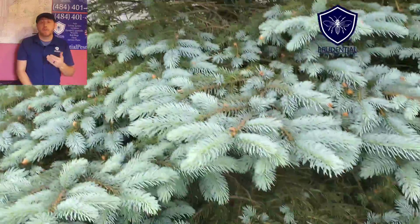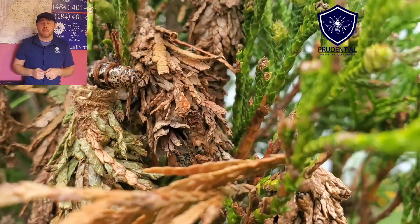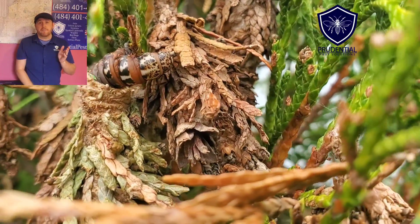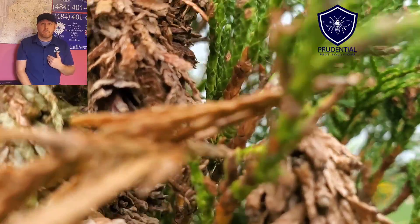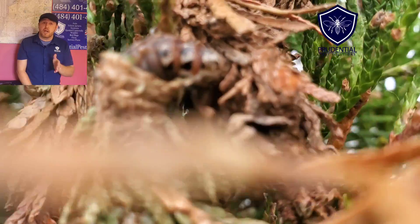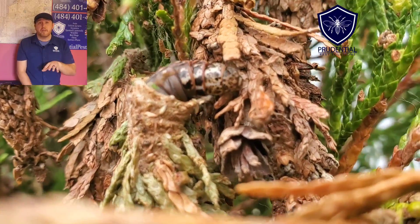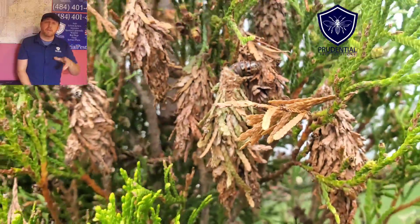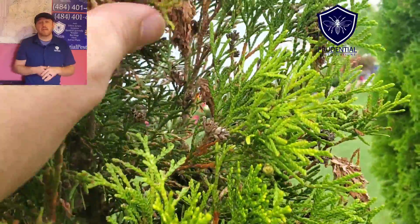As a homeowner, if you have a small enough tree you can pick these off yourself — just pick them off like you're apple picking, except you're bagworm picking. A professional company like us can do the same thing: manually remove them. Or if it's May, June, or July, we can do a series of treatments to kill them off. If you want to prevent these from happening, we can spray in that same time period before or after, just to get a good coating on those trees.